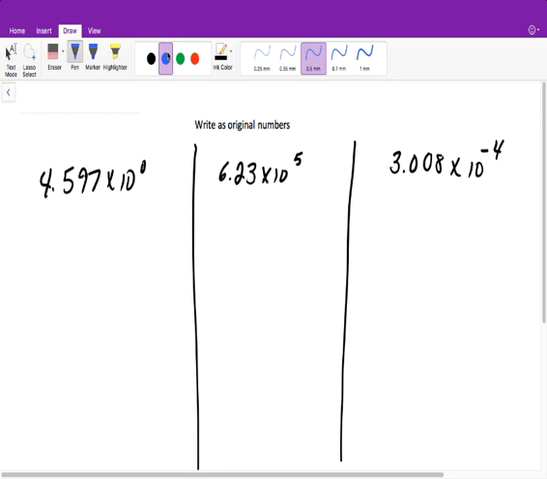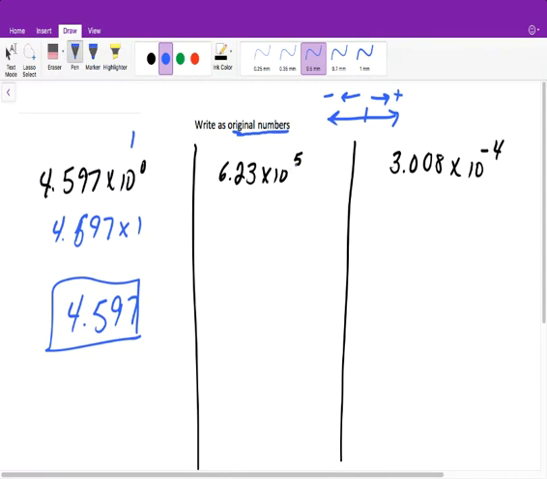All right, so for this problem here, we're now writing the original number. We're given it in scientific notation, and then we need to write the original number. So remember, when we're writing in scientific notation, we move our decimal place opposite of our intuition, because on the number line at 0, when we move to the right, that is a positive number. When we move to the left, that is negative. So when we're writing it in scientific notation, we go opposite of this. Well, when we're coming out of scientific notation, we go with the sign as well, so whatever way we're moving. Anything raised to 0 power is equal to 1, so this is saying 4.597 times 1, so the final answer for this is just 4.597.